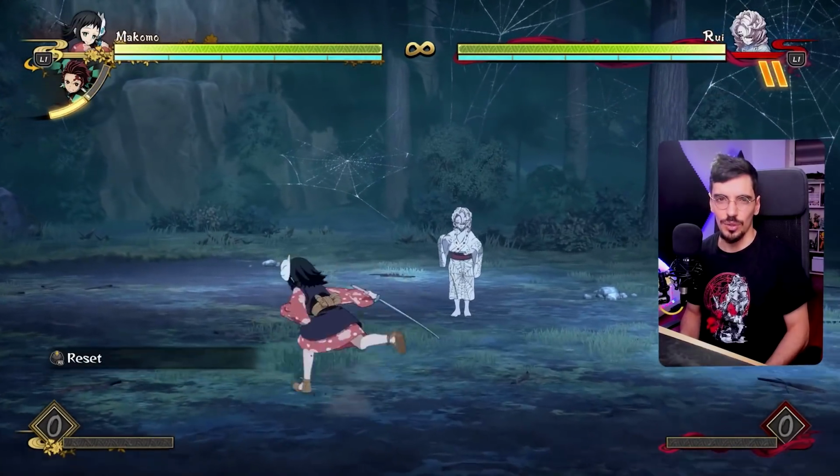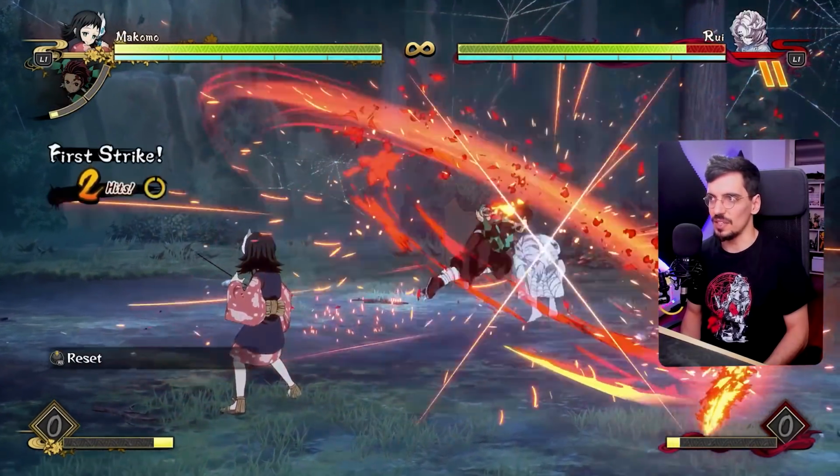Now, I don't know Makomo too well as the active character, so I don't know if Hinokami is a good assist for her, but I think Hinokami is a good assist overall, so it should be fine. Plus, Makomo is a low damage character. Having this as your assist is gonna make up for that lack of damage for sure. But yeah, there you go.